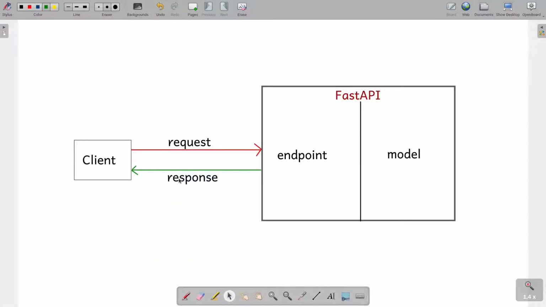So this would be our fourth video in the series. If you haven't seen my past videos where I deployed a machine learning model in the form of APIs using FastAPI on Heroku, make sure you watch them. So in this video we'll be specific about how we can use an API.